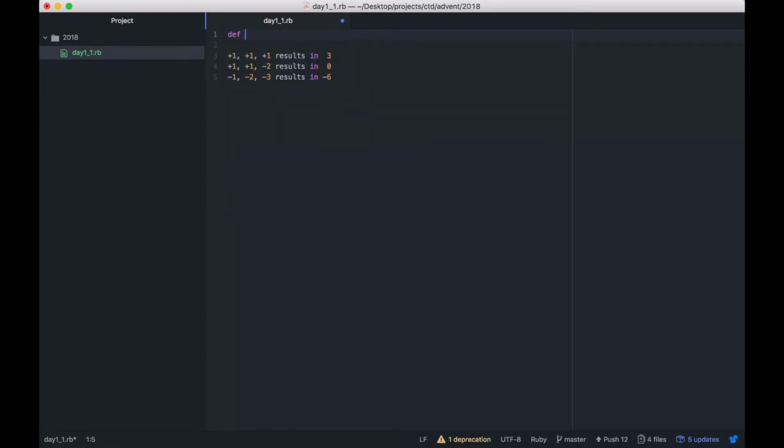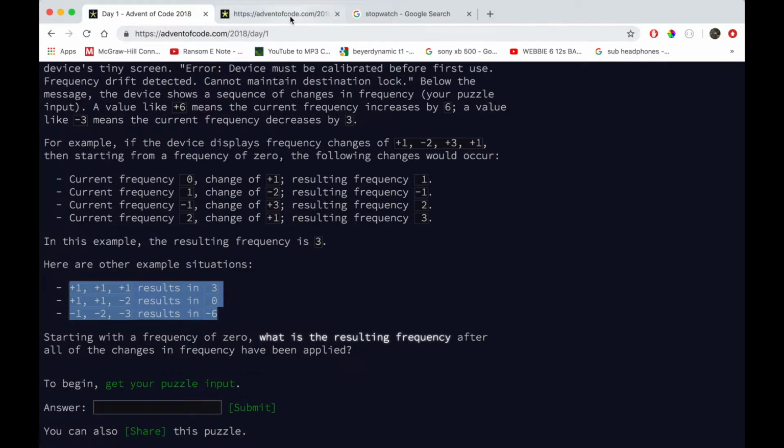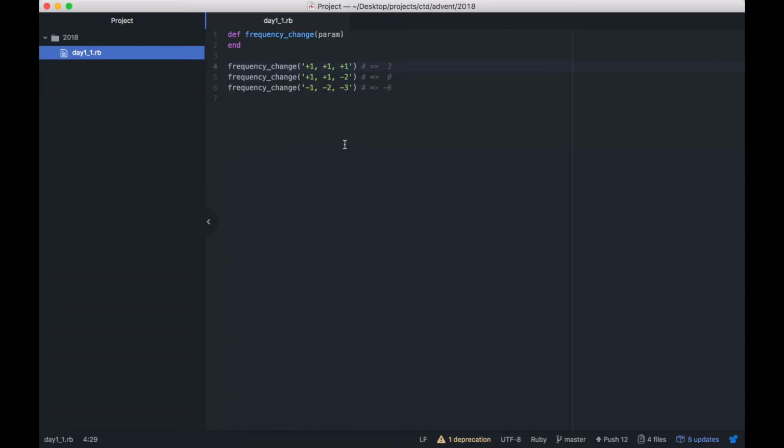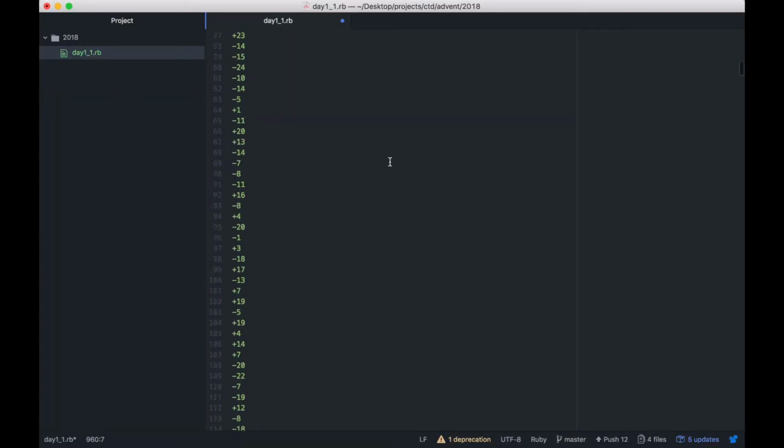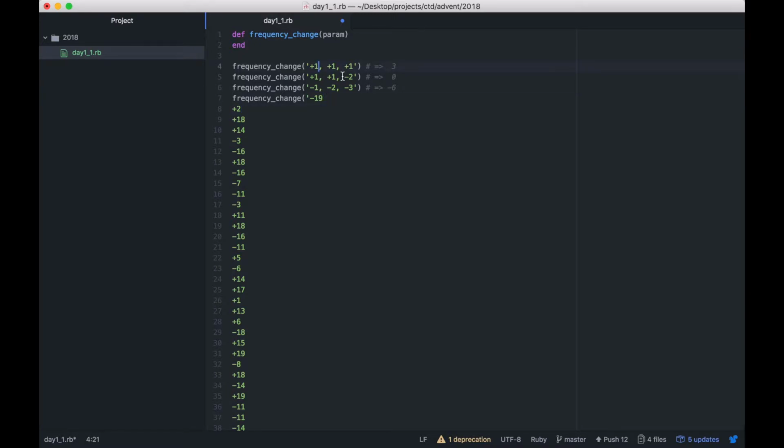So first we're going to need a function. Let's just call it frequency change. And it's going to accept 1 parameter. And here we're going to call frequency change 3 times. And really, the input should be a string, and then the result should be that. Okay, simple enough. And the reason the input should be 1 string is because that's what the input looks like here. I'm just going to be copying and pasting this in like that, and see, it's just 1 string. And really, I guess I should break it out like it is here, just to match the input as close as possible.